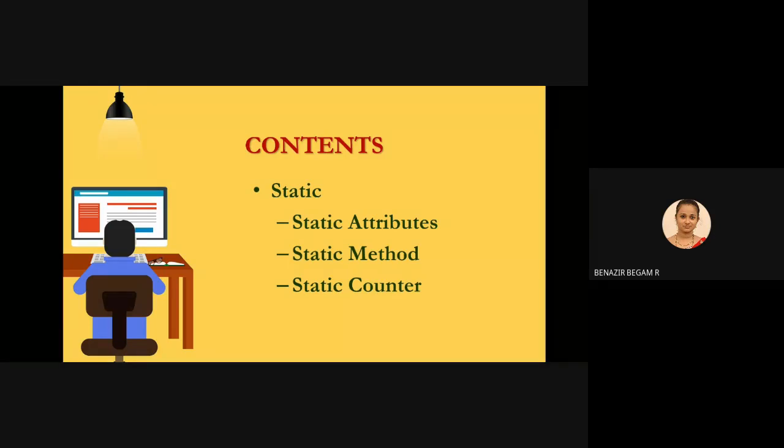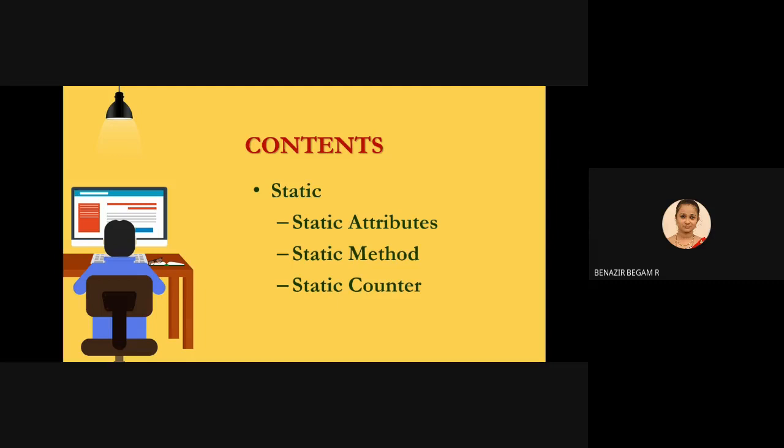So that is an attribute. And as I have already told, when you are creating an object, a separate copy is created for each object. For example, if you have a class called mobile with two attributes like brand and price, then when you create object m1, it will have a separate brand and price, and similarly m2 will have a separate copy of brand and price.